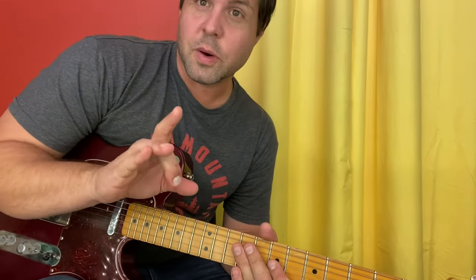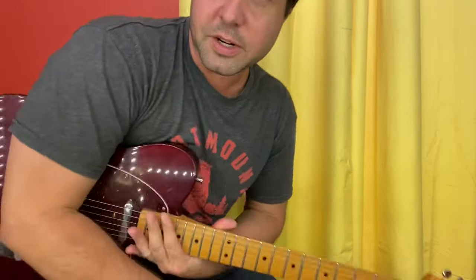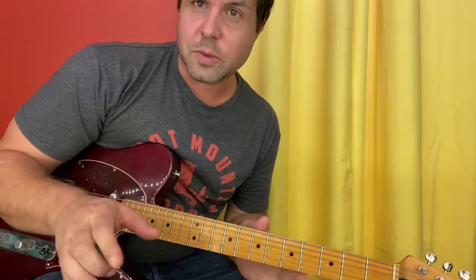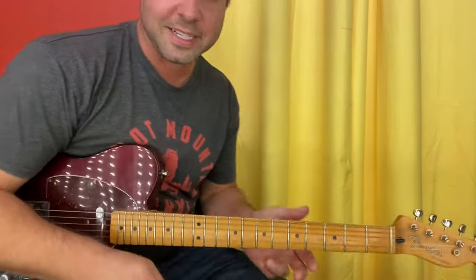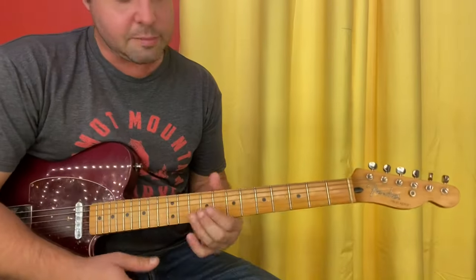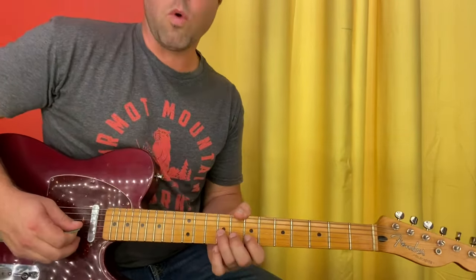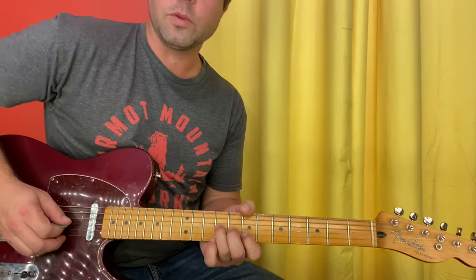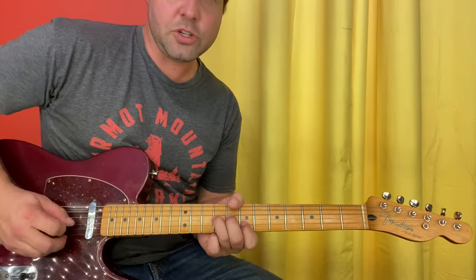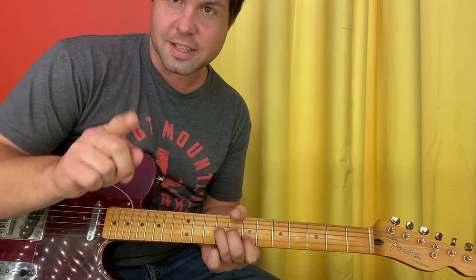The lead guitar is quite a bit more interesting. I'm going to go through line by line and we're going to count here. The first two measures have a two-measure rest — I haven't done that since high school band class — and then we're going to play G9, B7. It counts: 1, 2, 3, 4 — 2, 2, 3, 4 — 3, 2, 3, 4 — 4, 2, 3, 4. That's line one.